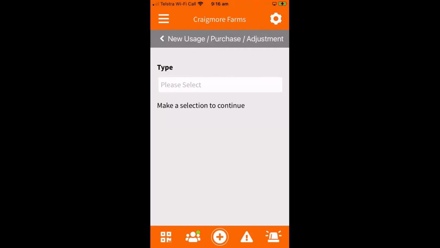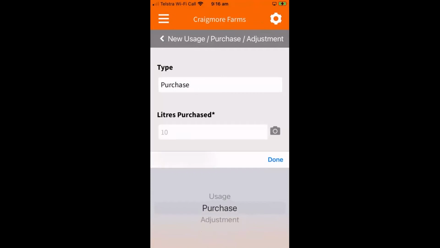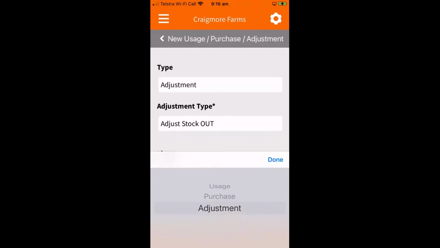If I want to add a usage, I come into here, I select type, and it gives me 3 options. One is a usage, if I've applied some chemical. One is a purchase, which is obviously if I've purchased it.